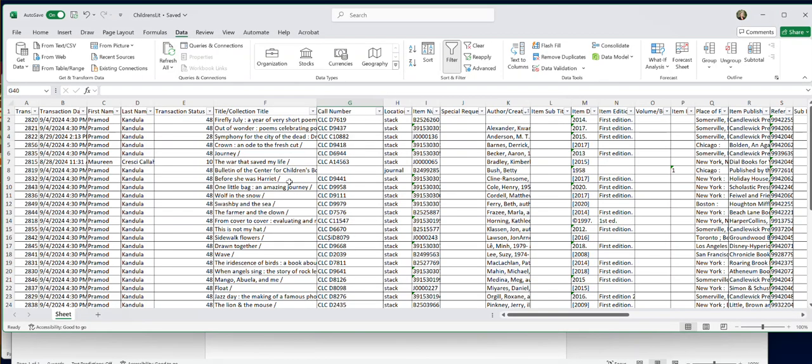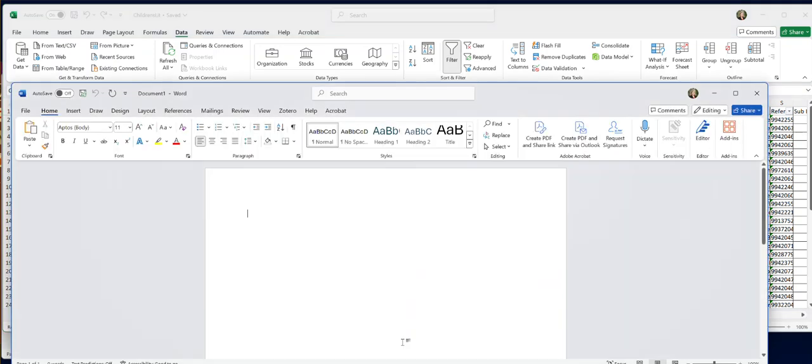Here I have it. I might do things like deduplicate it, or I might go through and sort it in the direction that I want it to be sorted, or just kind of generally make sure that the data is the way I want it. Okay, so the next thing that I'm going to do is I'm going to get this data into a Word document, because that's eventually where I want to deal with it.